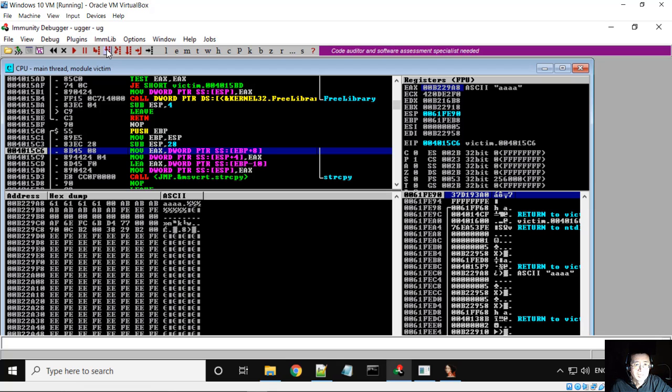Okay. So here, what we are doing is preparing the stack to call StringCopy. Let's look at what we are doing here. At this instruction and at this location, we use EBP to refer to different things.